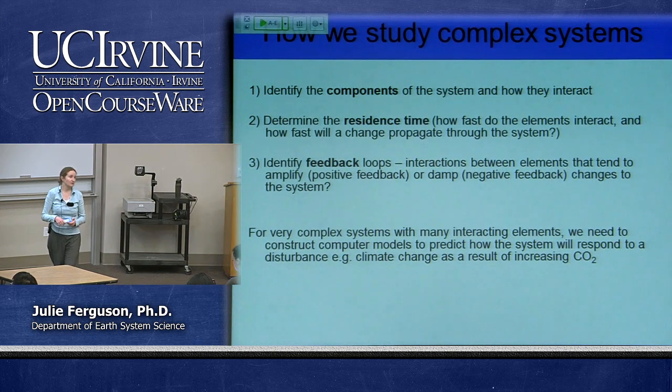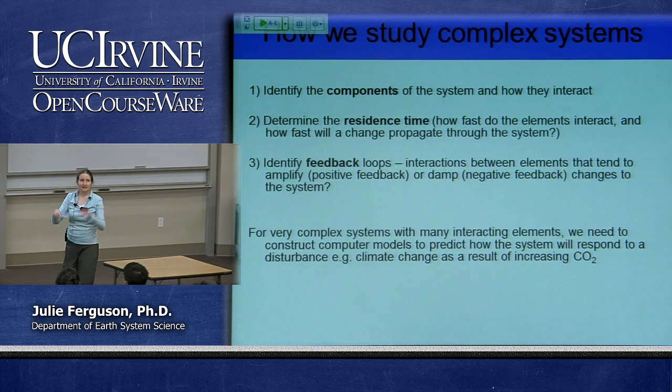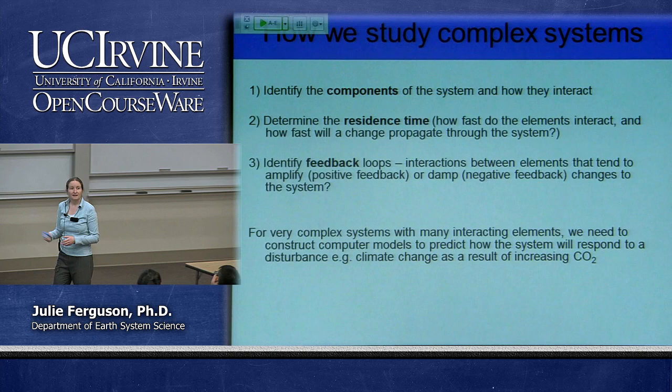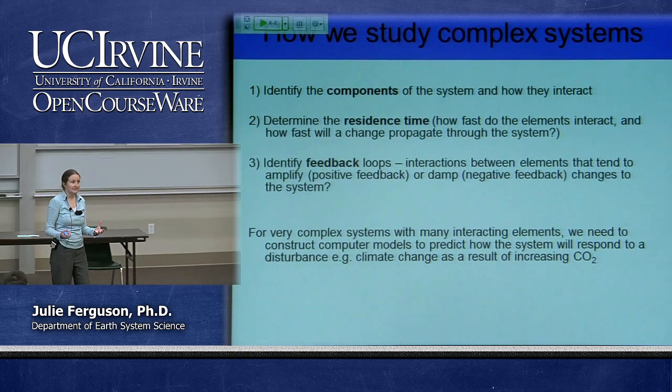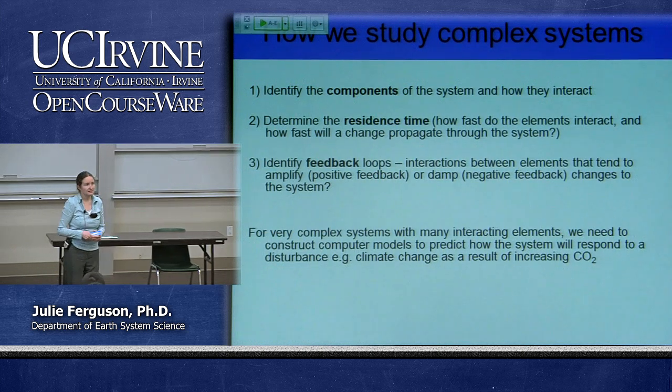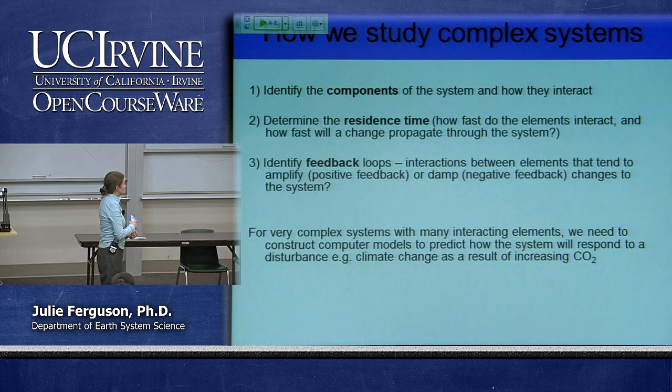We can do it manually for simple systems, but for really complicated systems, the maths gets too crazy way too early. And so that's why things like computer models are so helpful for understanding the Earth, and why we've made such great strides in recent decades in understanding how the Earth system functions.